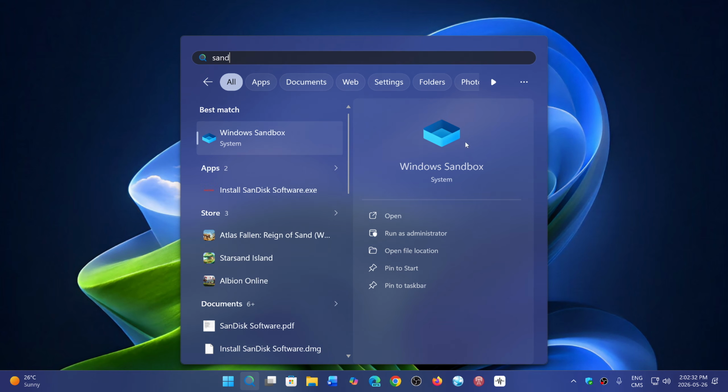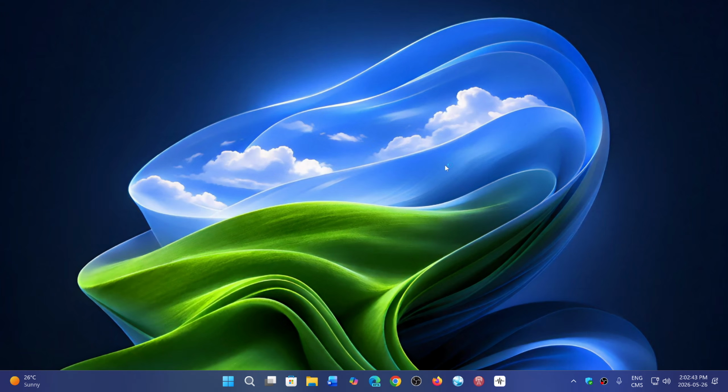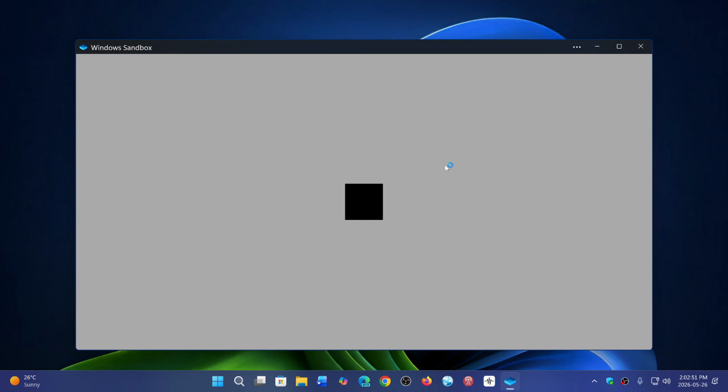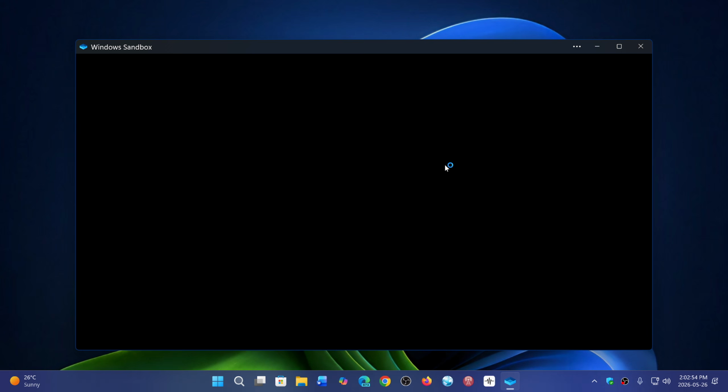Sandbox, of course, is not installed by default. What you need to do is have it installed when you try it for the first time. There are a few check marks that you have to put in one of the settings boxes before you actually have the Sandbox running. But once it is activated, Sandbox is definitely great.